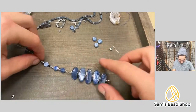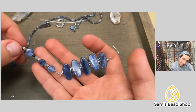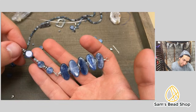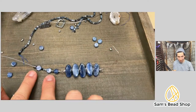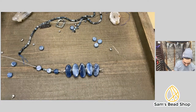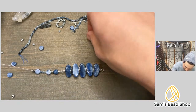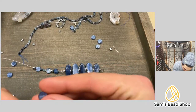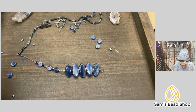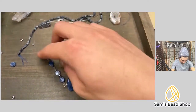I need to see it actually. I can't just lay it out on a beadboard. So let's see. I think I'm okay with this. My first thought was that it felt heavy with the spacers constantly, but now there's over an inch between those spacers. I'm a lot happier. So let's just try this. We'll run with it for now. We would also put these kyanites in little pairs. So we might end up just using four, ten. Like, that could be the section.